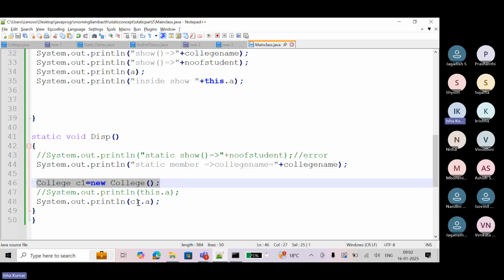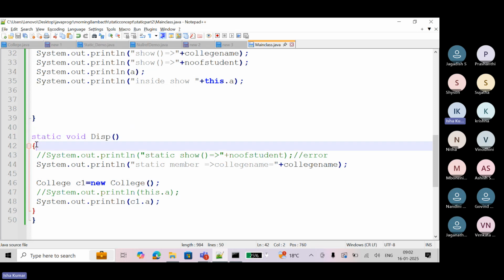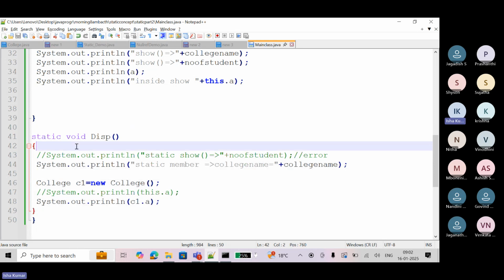You use the reference variable, that's fine, because it is at the time of loading this display method. Inside this, see first this got loaded. It's a jar, it's a container, which is starting from here, ending from here. In this container, whatever you pack will be considered as a static. But some members like this are not adjustable inside this. Why? Because this will start functioning when you load this class.